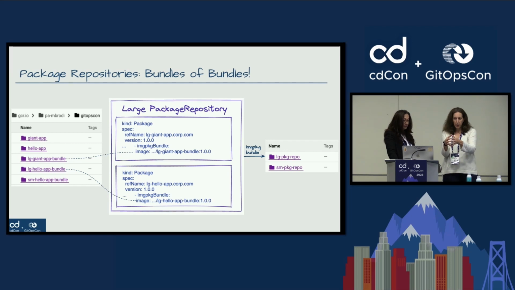So this package repo has these package definitions that now simply have a reference to those packages we had created before. So they are sort of recursively, we have an image package repository pointing to bundle images, and inside of those images, there are pointers to our application running container, right? And so the concept of image package allows us to recursively nest bundles in this way.